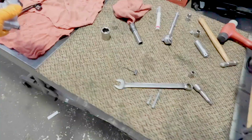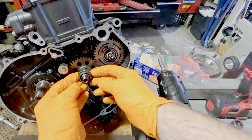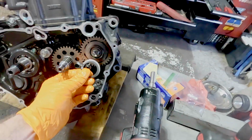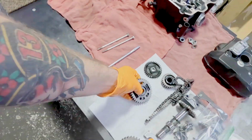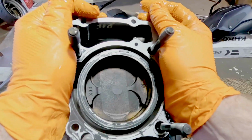All new O-rings. Honda gives us all of that stuff. Chain, good to go. Here's the chain gear. That's splined. Has a master spline on it. Snap ring, and I don't know why there are these wave washers, but that little gear I'm taking apart right now is for the counterbalance, and those washers are pretty specific, like a wave washer and a pressure washer, probably to keep that thing from spinning. Make sure it's important and put it in the right spot.